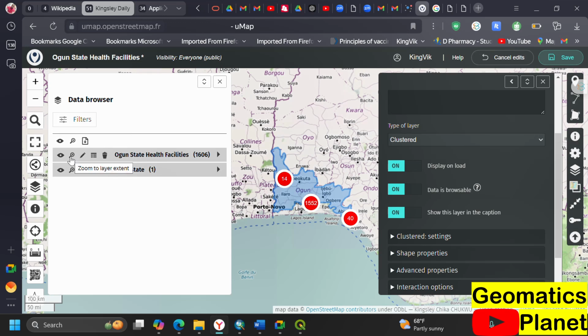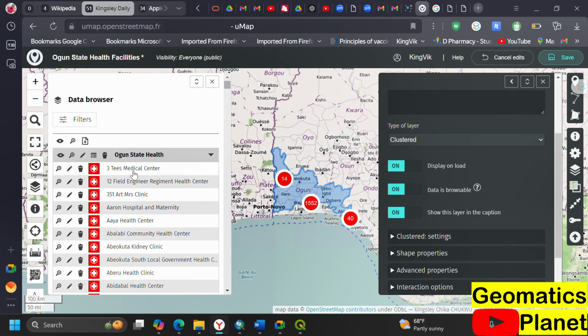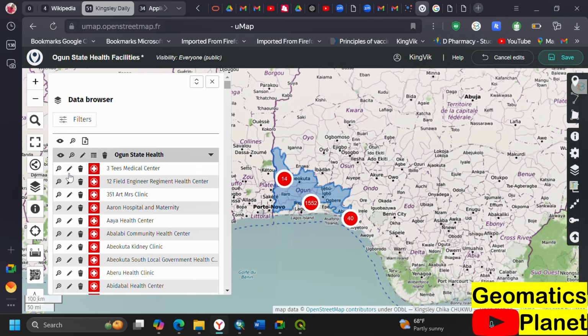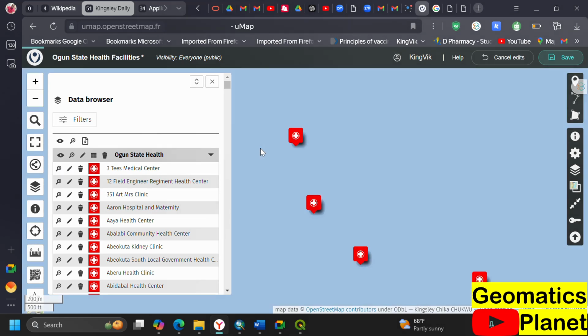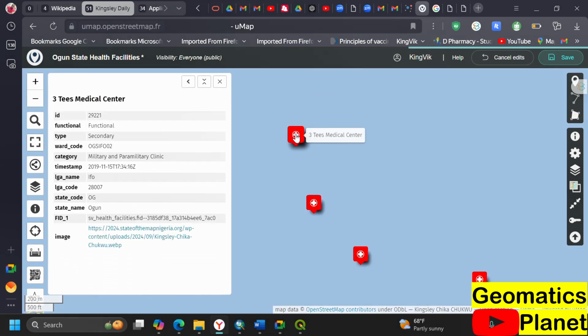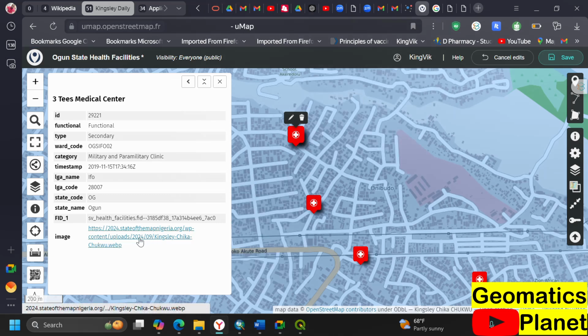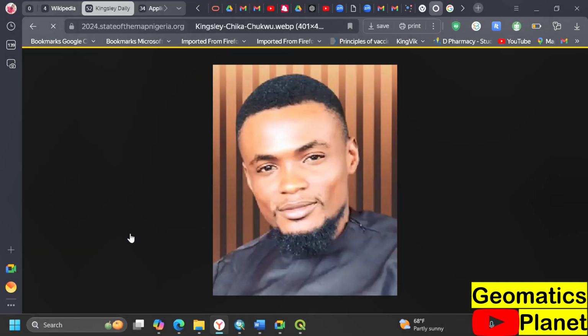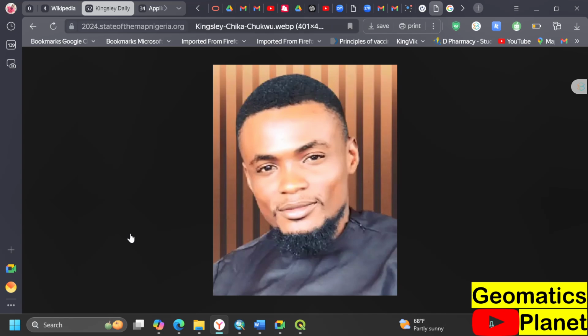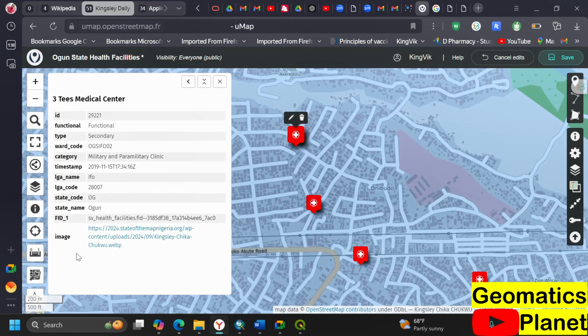So it means that if I click on this here, all the list of the hospitals will appear, and you can see the three test hospitals which we used here. Now I'm going to zoom to it, and I think this is the three test hospitals. Now, if you click here, you will see my picture here. Do you see what happened? So if you click on it, it can open this for you. If this is the hospital, you should be able to see the hospital coming like this.